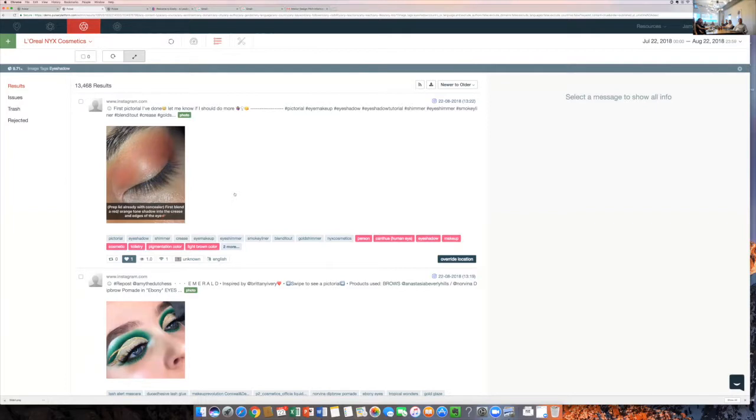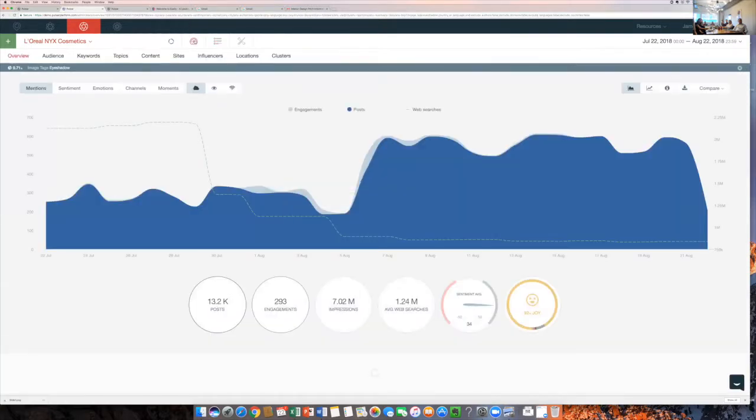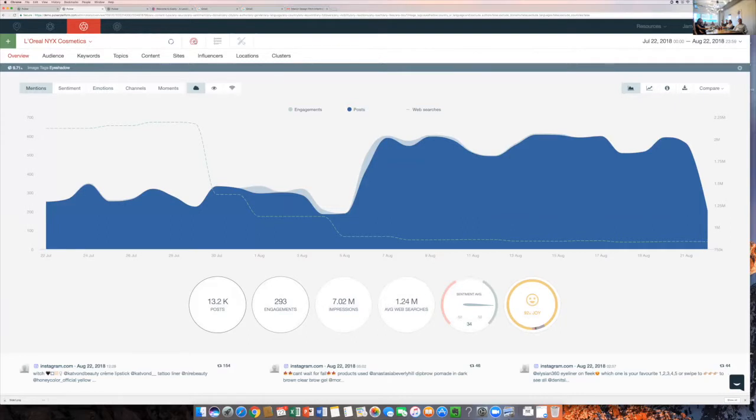We've kind of focused in on the trend using the results tag. But then how can we now immerse ourselves in that trend and categorize it? To do so, we've actually added a new button on Pulsar. I don't know if many of you current users know about this button, but I use this dashboard button all the time to take my trend and push it back into my research funnel, because we can then deep dive into that trend. So by clicking on that dashboard button, we're forcing it back into this research funnel. So now I'm looking at the whole conversation in NYX Cosmetics, but only when people share images of eyeshadow.